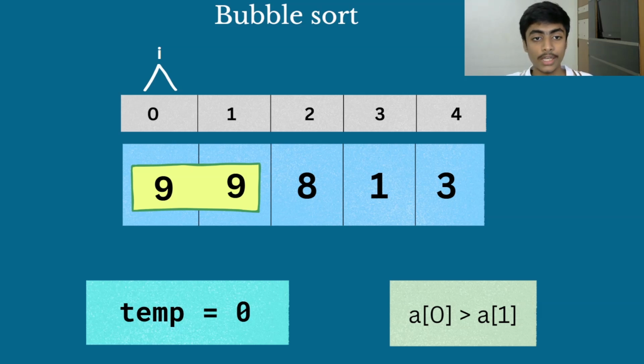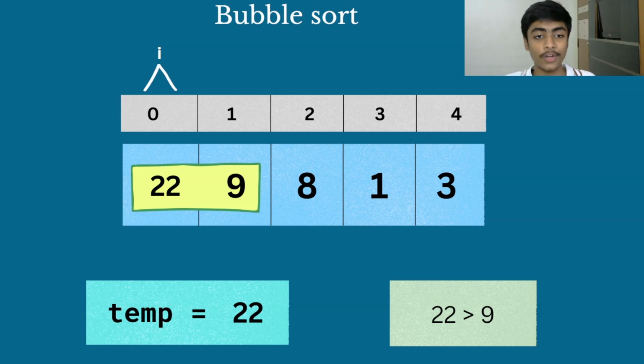So what we do is copy the value of 22 into my temp variable, and once I set a[0] to 9, I can set a[1] to temp, basically to 22. That's really the main function of the temp variable. We usually use the temp variable just to swap the values. Now, I haven't sorted my whole array, but it's a step in progress. We've sorted two elements, and as we keep sorting these elements in the same way, eventually we will sort our whole array. This is how the bubble sort works.